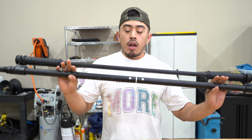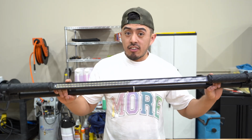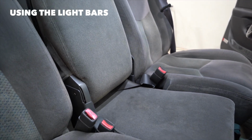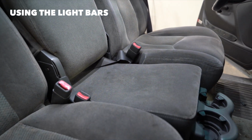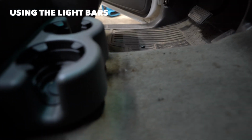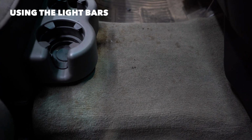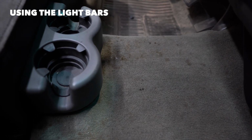The second product we'll talk about is this light bar. With this one, we actually have 7 of them because we use them so often, and because we have a mobile van and a shop, we need to have them in separate locations. But these work well. Now, we only use these in interior jobs, and we only use them when we're in a garage or shop setting.